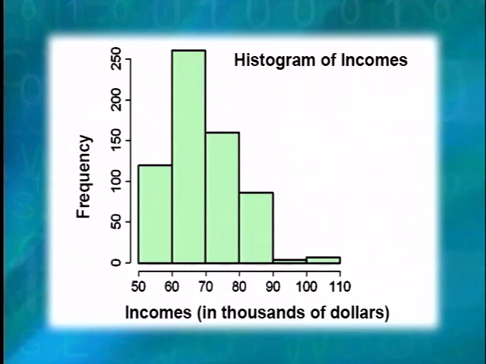Notice that if you took very small increments, for example, just $1 increments, then it may be that your histogram would give you no useful information, because maybe no two people make exactly to the dollar the same amount of money, and therefore you just have a bunch of dots on the line. So that wouldn't be a helpful summary. So choosing how big the groupings are is one of the choices that we have to make in order to give us a sense of the shape of the data.